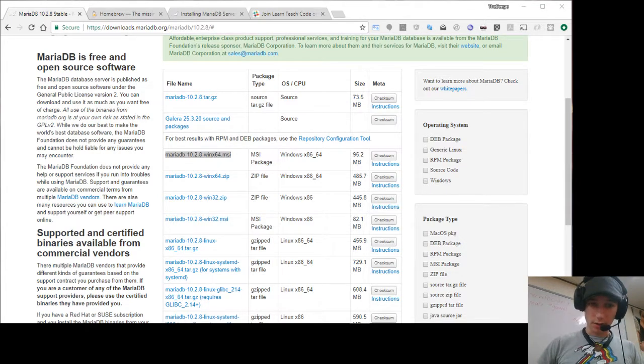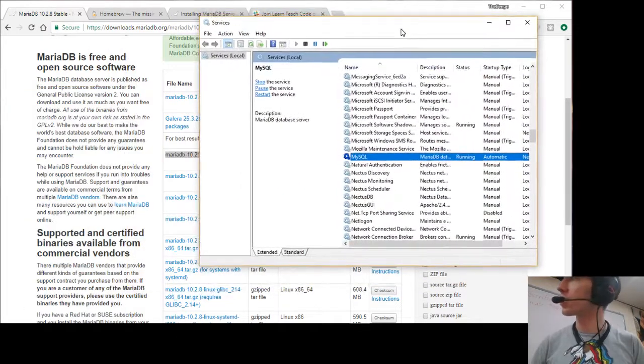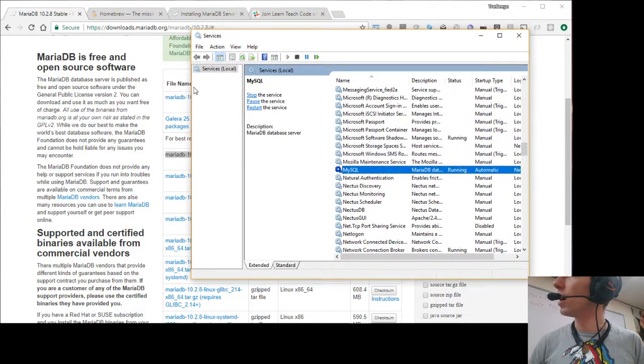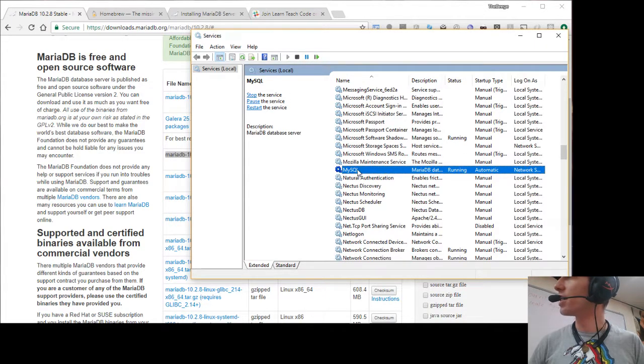So on Windows, let me just check this. Yeah, okay. So if you're on Windows, your database is already running. Okay? In order to get it, you need to access your services. So if you just hit the Windows key and type in services, you'll get a window that looks like this. Of course, resize is weird on my machine. And then it will show up as MySQL, because MariaDB and MySQL are basically the same.